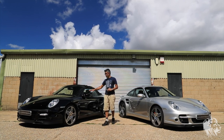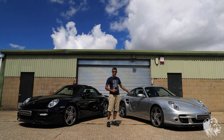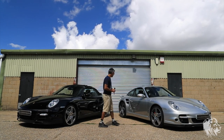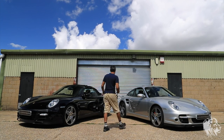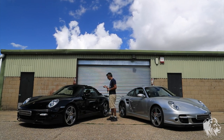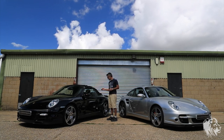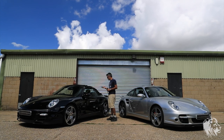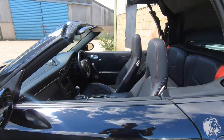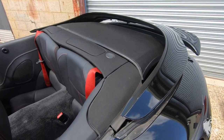This convertible was made in 2008 and the coupe in early 2009, so both within that very narrow window. They're in contrasting colours which really set them apart. The convertible is in triple black — black hood, black interior, black paint — and it's got the tiptronic box. The key also controls the roof, which folds away neatly into that little area there. That's something the coupe can't do.